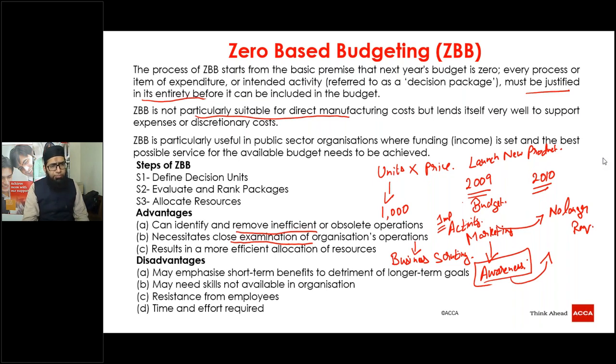No, it isn't. In A, we are saying that any inefficient resources can now be avoided. In B, for that we are actually examining our business operations in detail. So we will take more insight into our business, that where our business is going, what are the demands of the customers, etc.